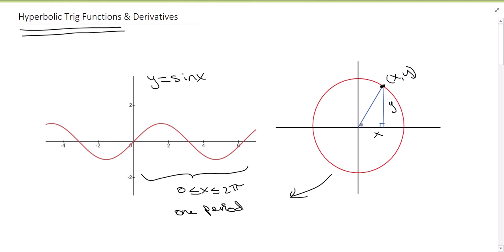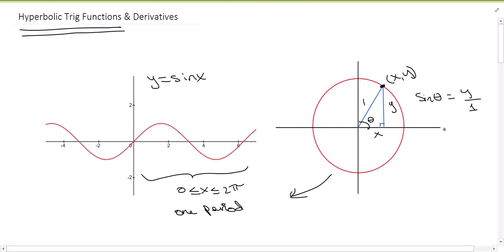When you complete this triangle, if I put an angle theta here, then when we do our trig functions, opposite over hypotenuse is our sine. So in the unit circle, sine of theta is the opposite over the hypotenuse, which is 1. So we get y equals sine theta. And we can do the same thing for cosine. So this is really cosine theta, sine theta. And what we're graphing here is y equals sine x.